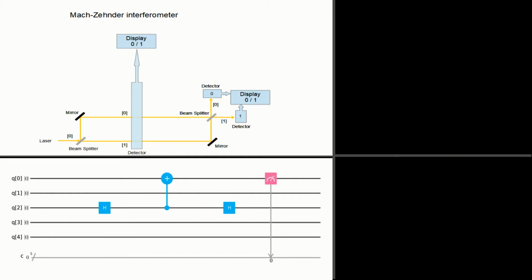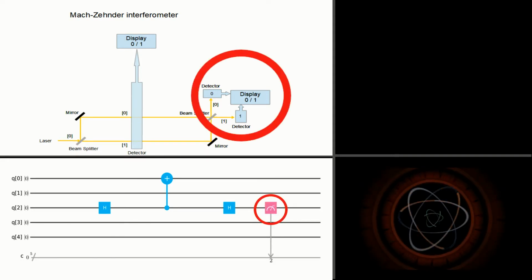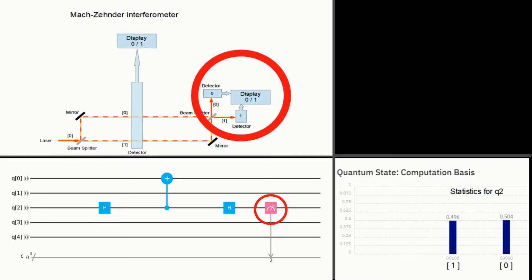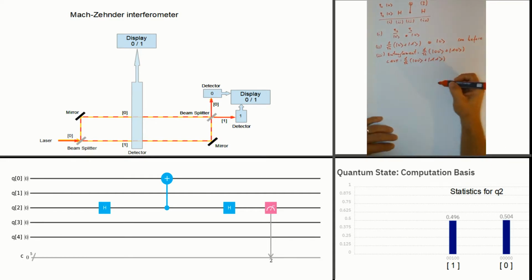Let's move our measurement back to our interferometer and let's repeat our previous experiment. Oops, what's that? Suddenly we see the results we expected right from the start. Half of the photons reach detector 0, half of them detector 1. Also, this finding is backed up by the according math. But what does it mean?